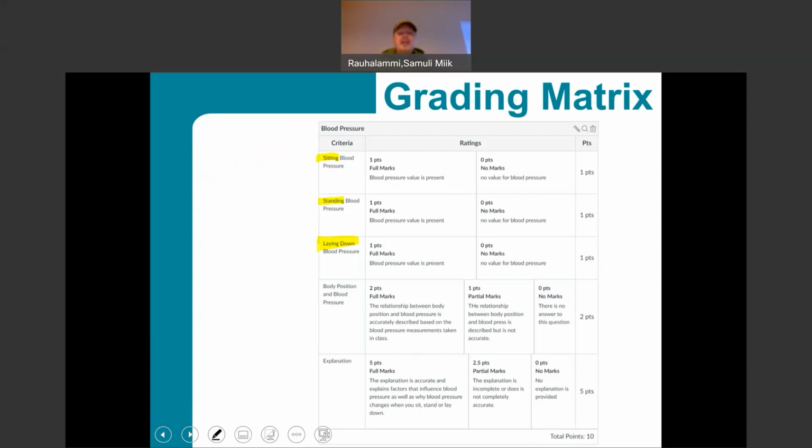All of those conditions carry a little bit of marks toward your grade for this week's lab. But really, where most of the marks come from is doing a little bit of thinking about what those values tell you. There is heavy emphasis in the grading on the explanation part. I'm really hoping you will collect data, then see some patterns in the data, and then explain why that might be the case.